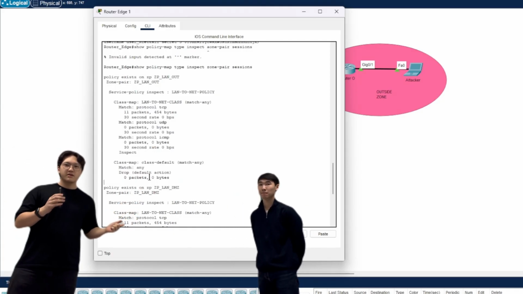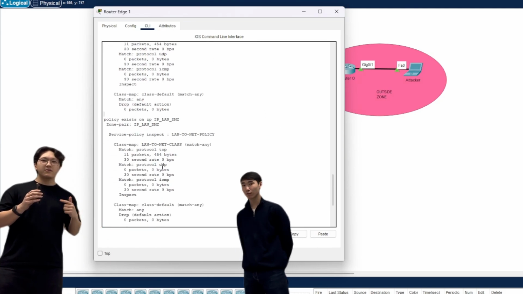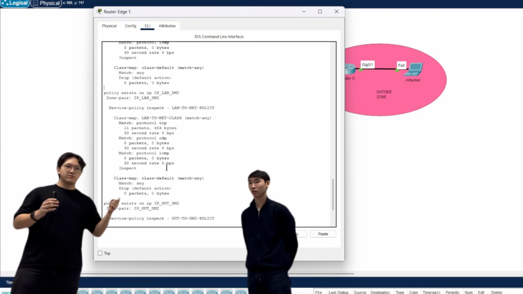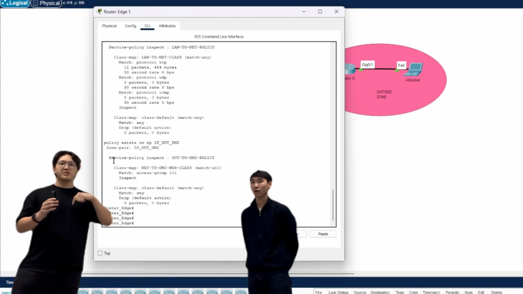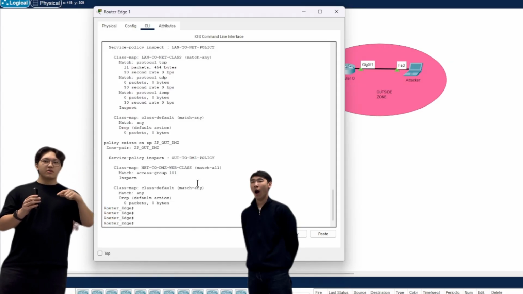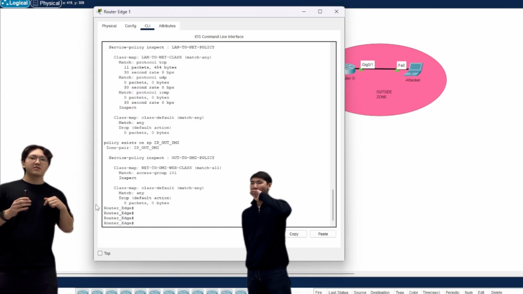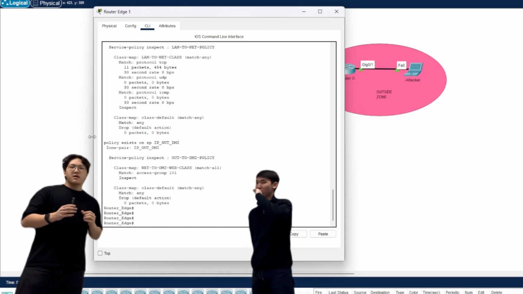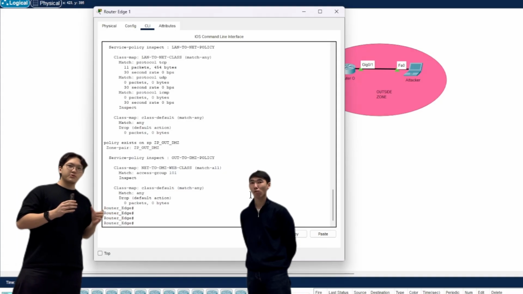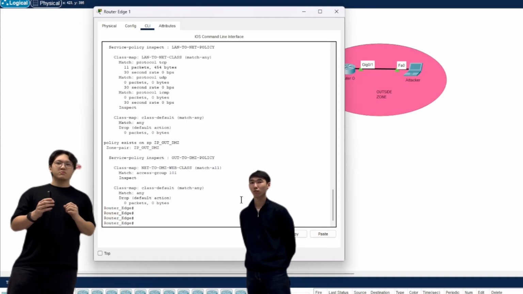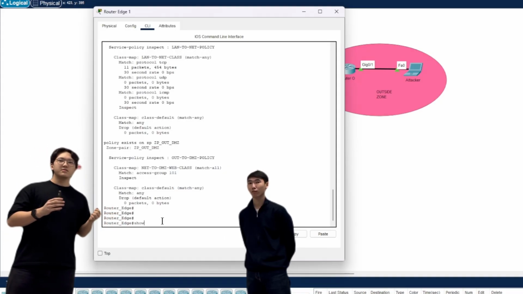This dynamically allows return traffic back in. For internet to LAN, the implicit action is drop. This ensures that no external actor can initiate a connection to our internal PCs. And for the DMZ, I created a strict policy allowing only HTTP traffic to reach the web server while blocking everything else.